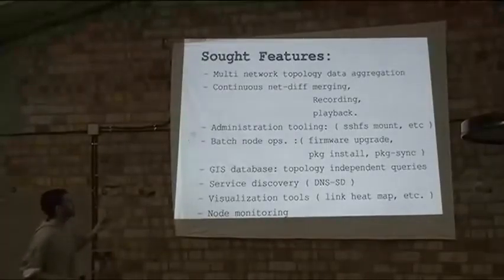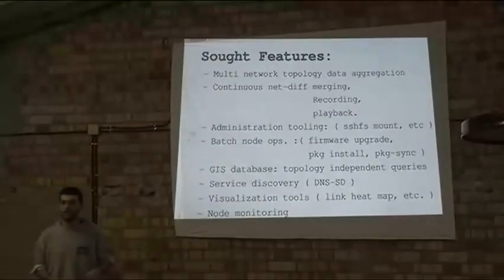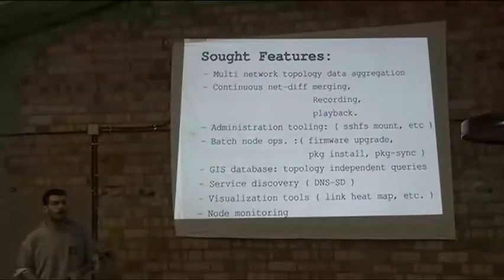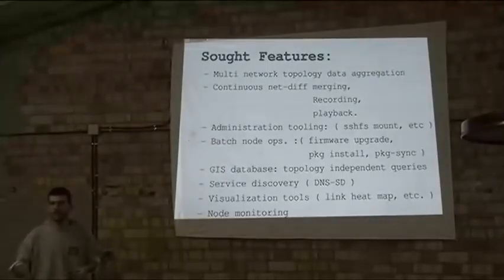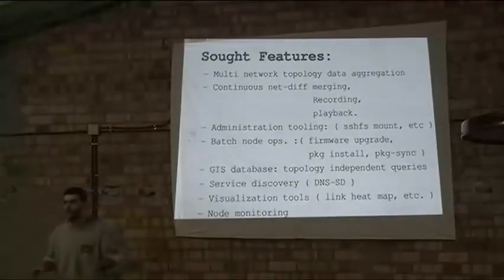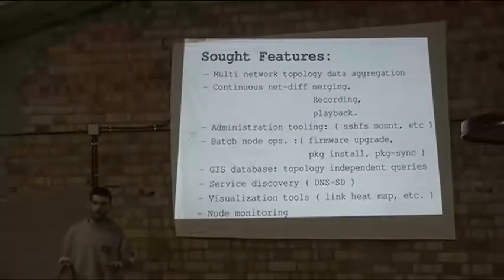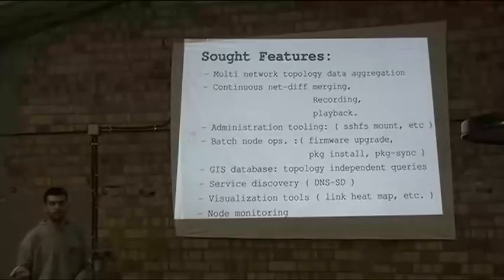Additionally, it offers administration tools, some of which leverage existing Eclipse remote administration tools like file system mount and, well, DNS service discovery is another example. This is a lot of functionality that already exists in the Eclipse platform, and we're able to leverage that and apply it to mesh node administration.